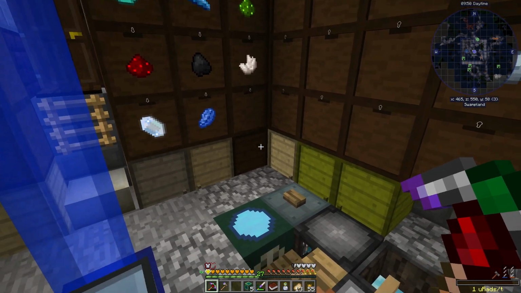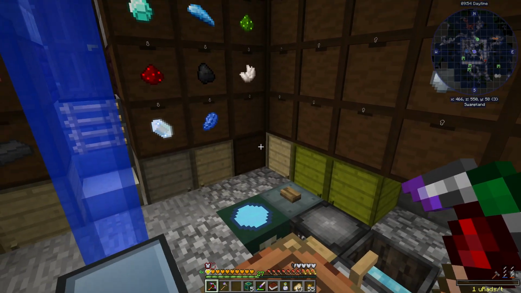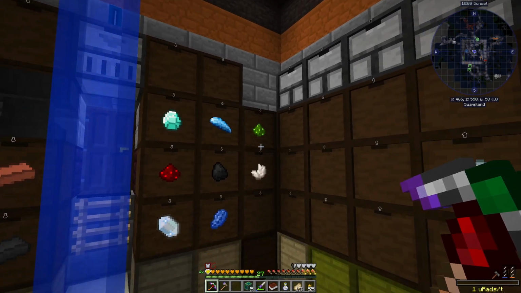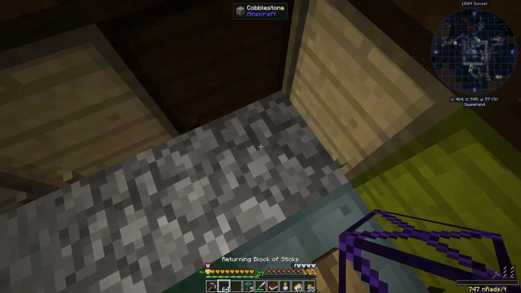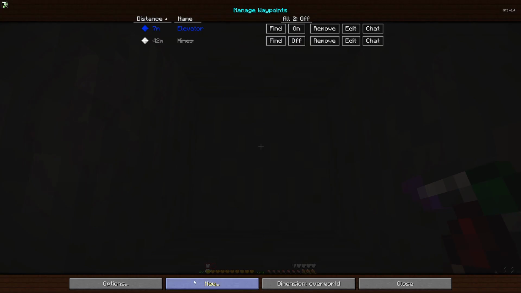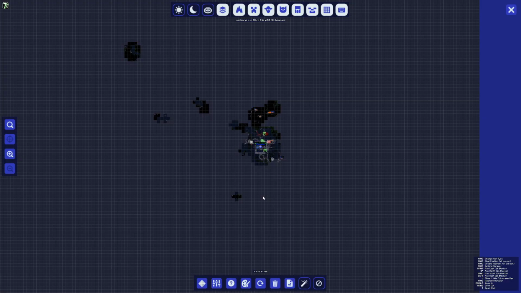What I could do is bring the Xnet cable up this corner, because these storage drawers are in all four corners, so I don't need one of these corners. I'm going to resist the urge to use vein miner here. Maybe I should make a temporary waypoint for the Xnet cable. Something easy to see, like green.